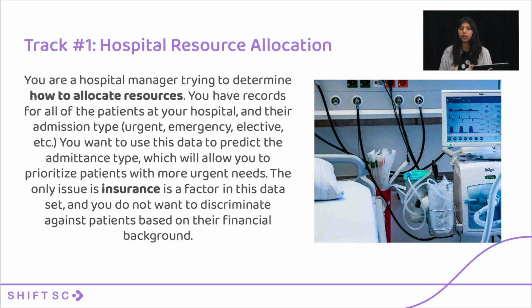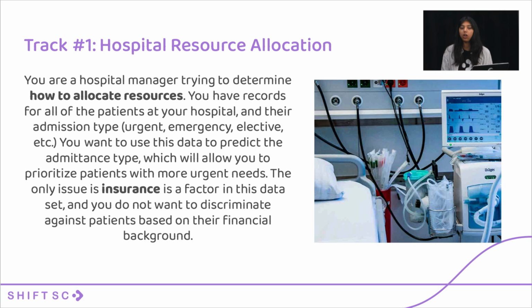You have a bunch of records of the different patients admitted into the hospital, and you want to create a model that can actually predict what type of urgency their needs have. So whether they have been admitted into emergency care, urgent care, or just any elective hospital. So with this training data, you want to make this model, but there are a couple of things you have to consider before going ahead and training it.